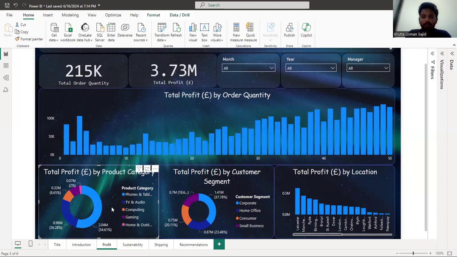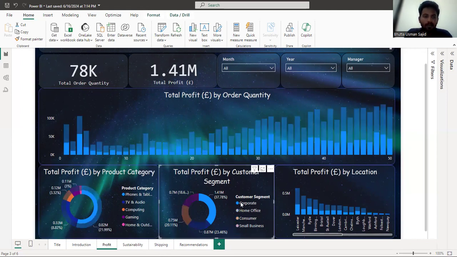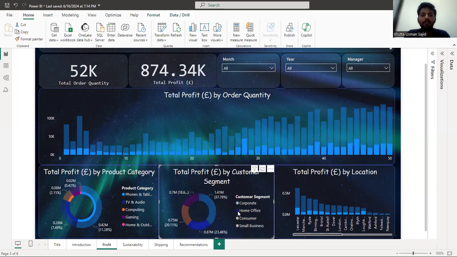After that, the total profit by customer segment, where the different colors show different points. First of all, we will discuss the corporate segment, where the total order quantity is 78,000 and the total profit is 1.41 million. The home office has a total order quantity of 52,000 and a total profit of 874.34k.